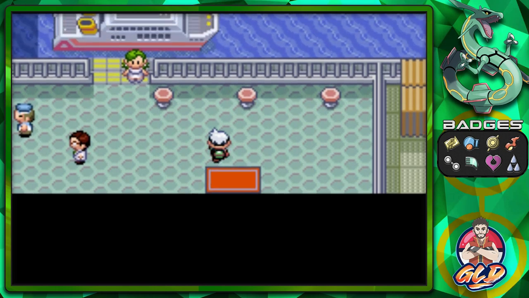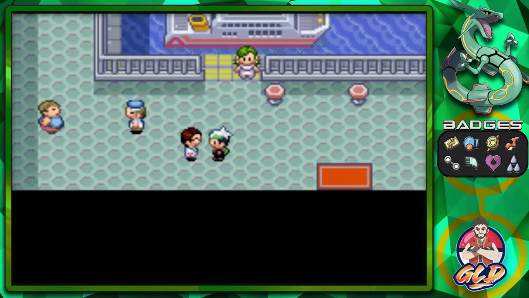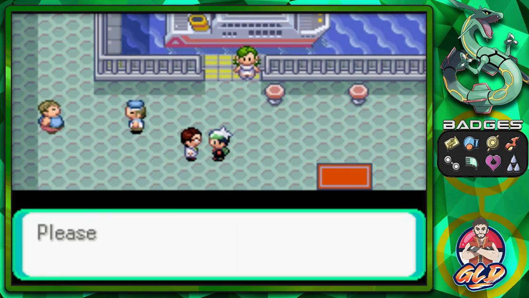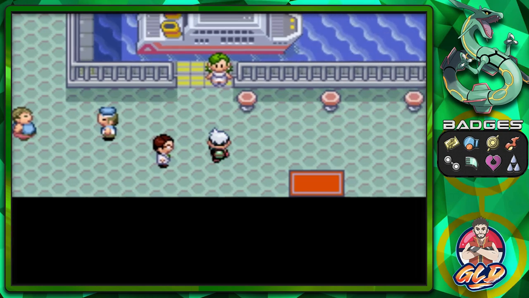No, not Heart Gold, Soul Silver. Leaf Green and Fire Red. Now, here's Captain Stern. He's going to be like, Draven, we finally finished making the Fairy SS title. We couldn't have done it without your friend, Mr. Briny. Please go. You're just short. Yeah, we're going to be going right here.